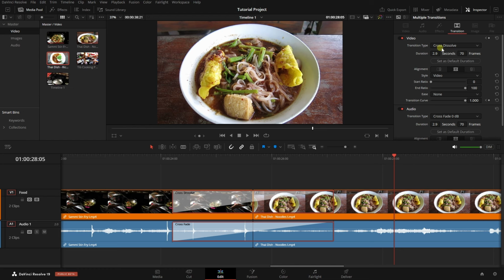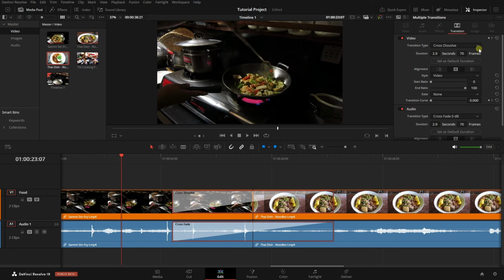But we can see we have our transition type at the very top, and that's cross dissolve. And that's because when we right click here, we've already have the transition added, so it's not showing up again. But if you remember, those showed up there. But we can change the transition. Let's come back a little bit in our timeline, and we can choose band wipe.